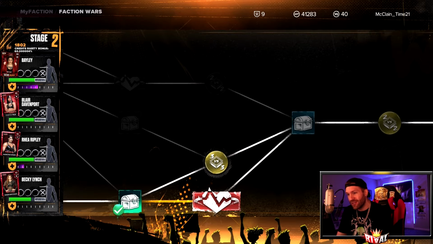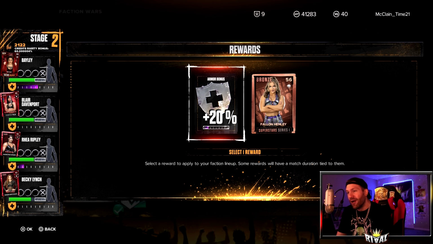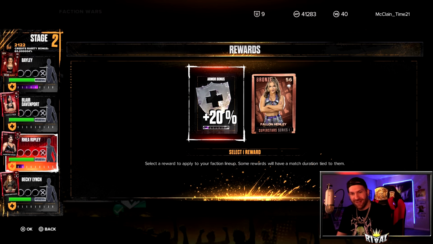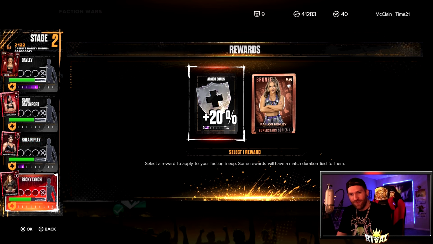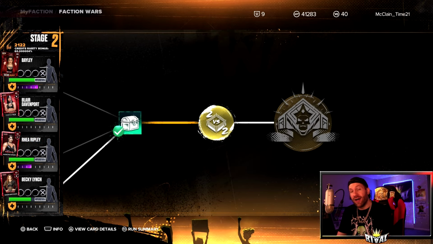Another 320. That is lovely. We then go up to the treasure chest. No credits again. Are you kidding me? I'll do an armor bonus. I'll toss it on. I'll do a Rhea Ripley again. She's up to 40. We then go on to the 2-on-2.